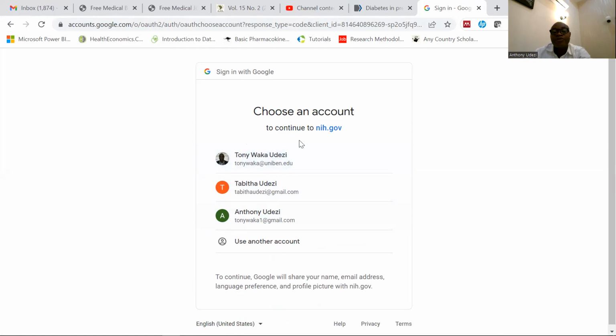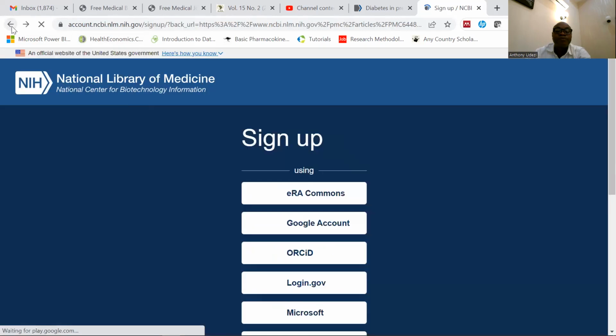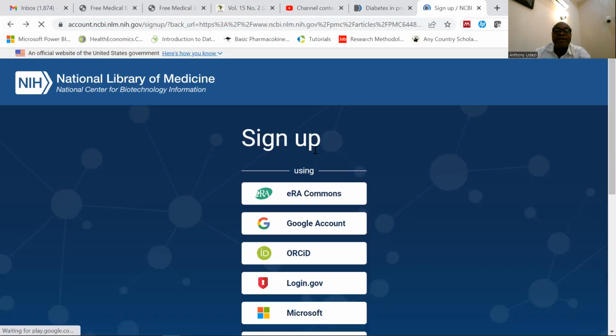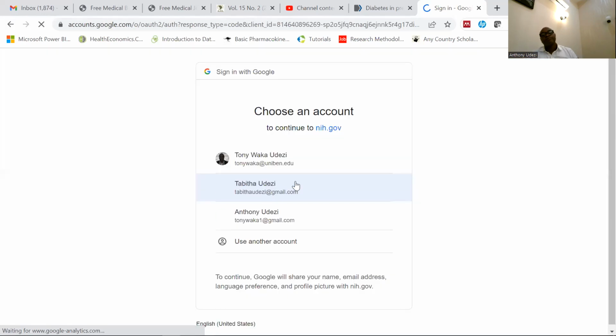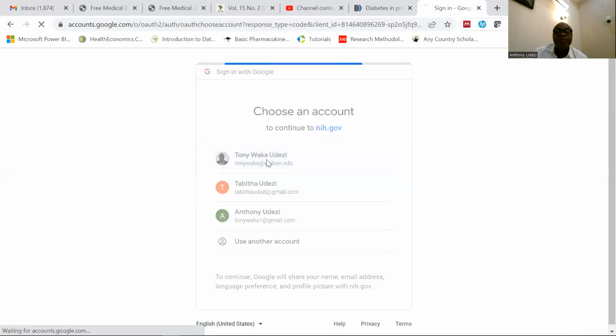So register with your Google account. After you've gone through the process of registration, you can then log in. So when you want to log in, you simply click login with Google. So I'm logging in with my Google accounts.